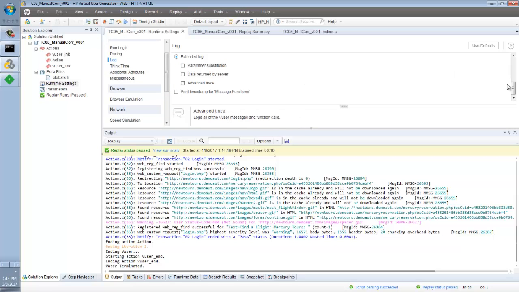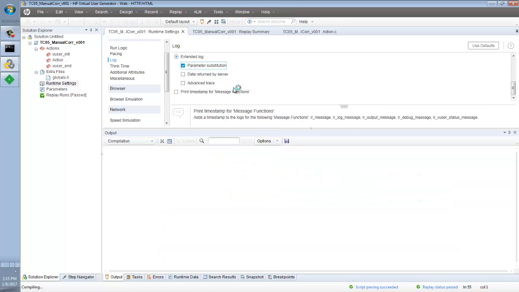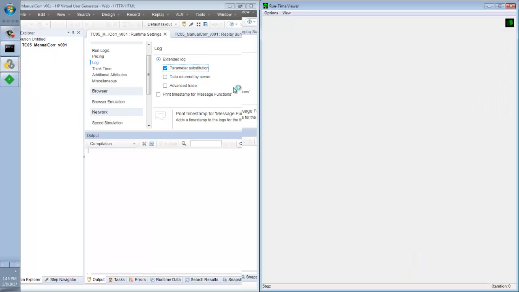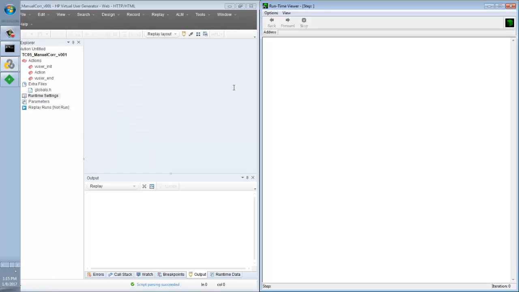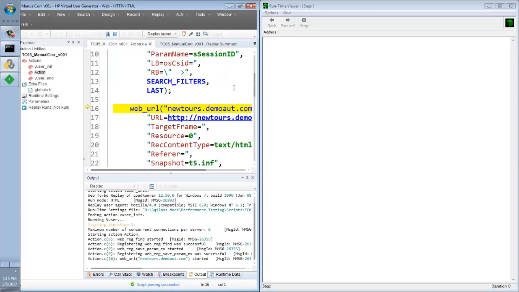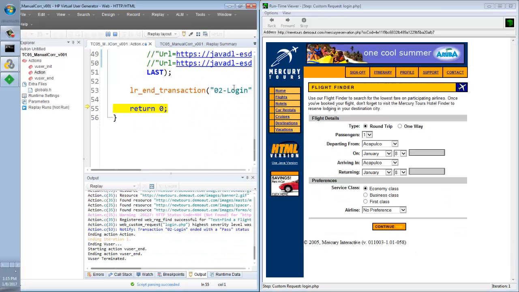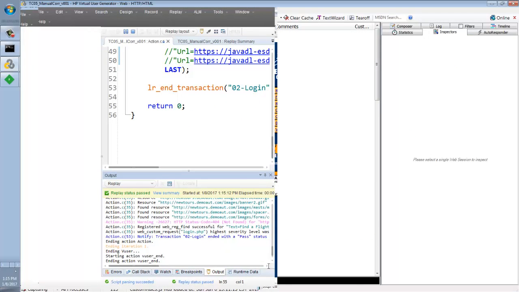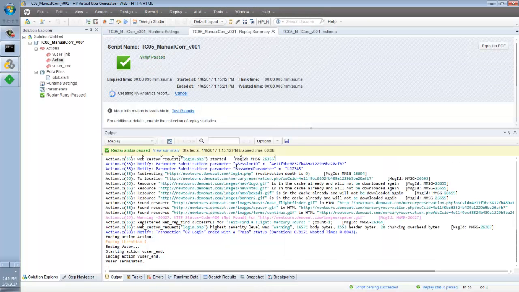Log, extended log, parameter substitution. Right, I need to select that. Let me do it now. Okay, let me see the log now. I should see, can you see that as session ID?